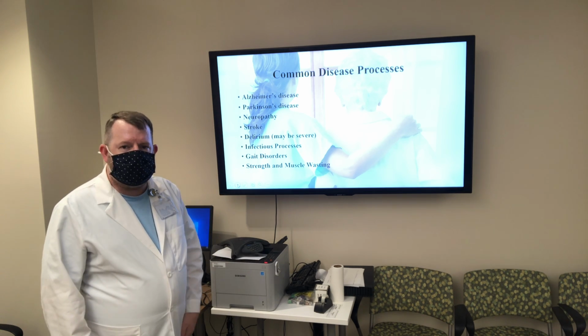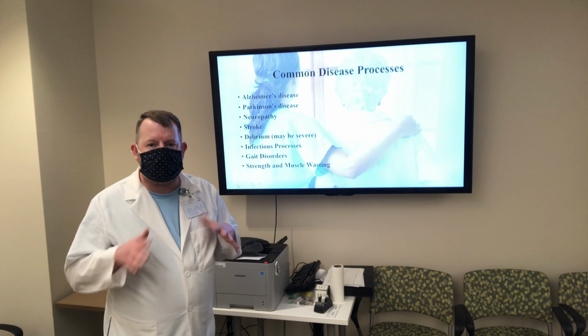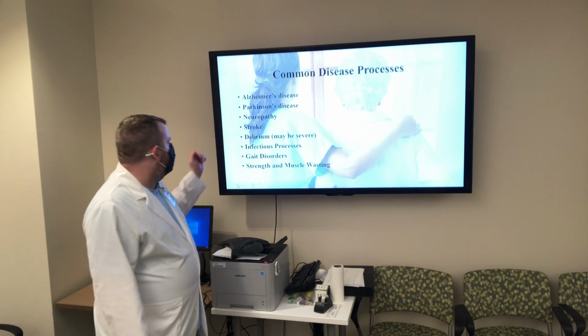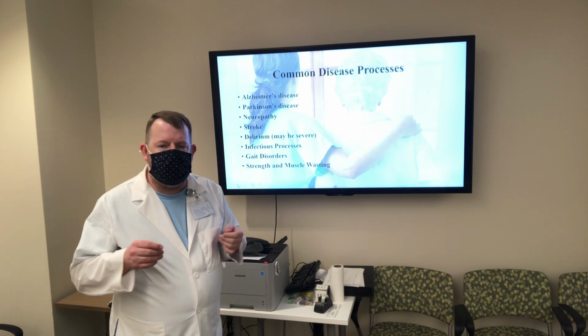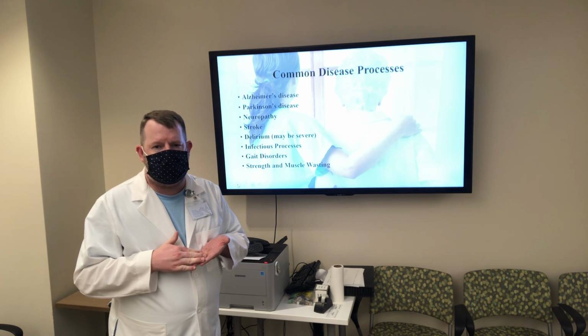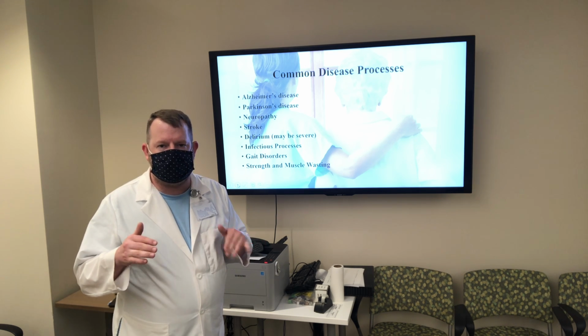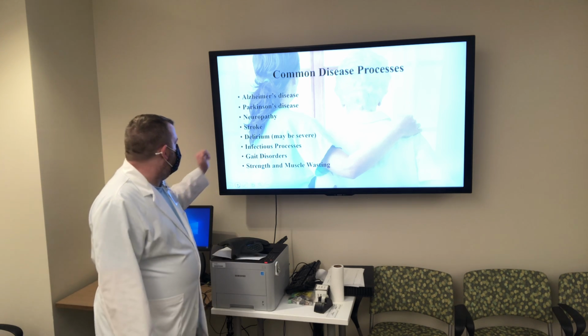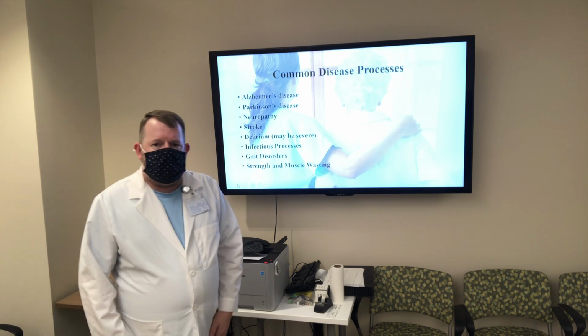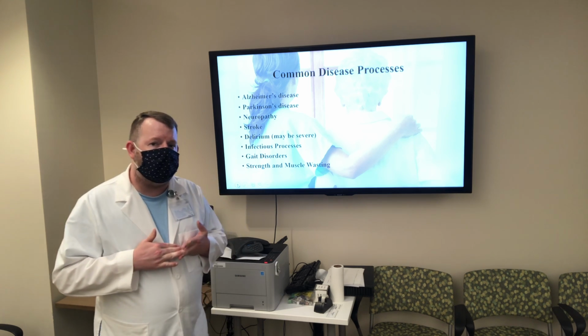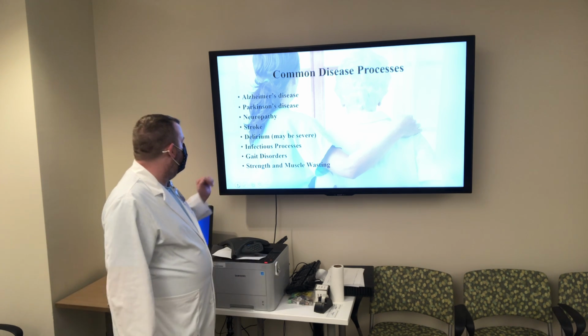Furthermore, Parkinson's disease is a neuromuscular disorder, so the muscles are affected along with the neurological processes. Neuropathy, which is nerve pain, a lot of adults suffer from this. The doctor might want to give them gabapentin or some other agents that help with that opioid pain relievers don't always work for. Stroke, the patient can have neurocognitive deficits after a stroke, especially in our older adults. It's something to watch for.